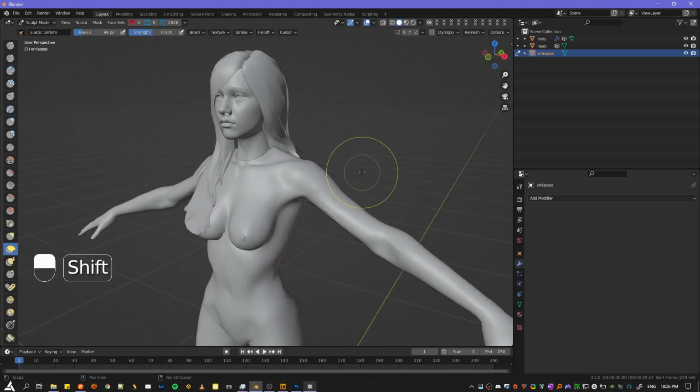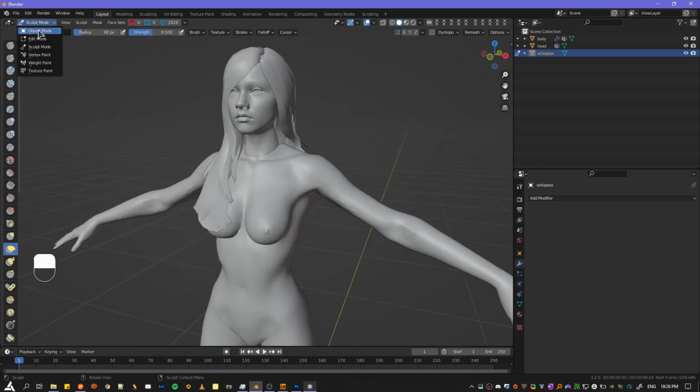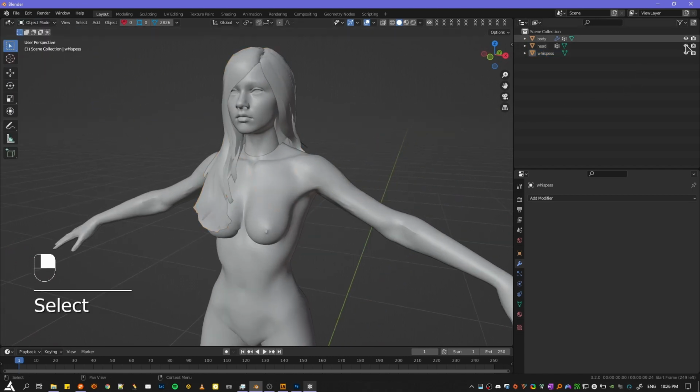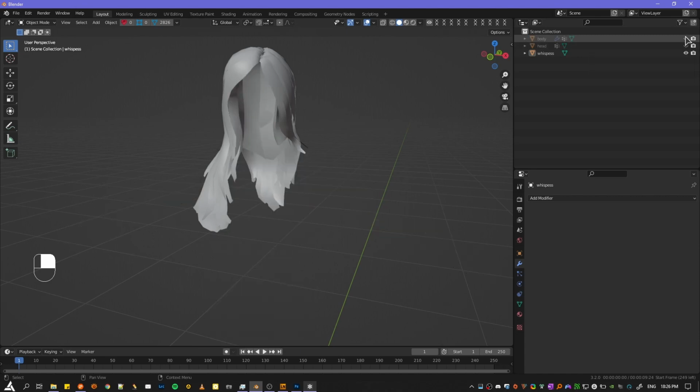And I think that's okay for an example. Now we're going to hide the head and the body. Okay, we have our hair in position.